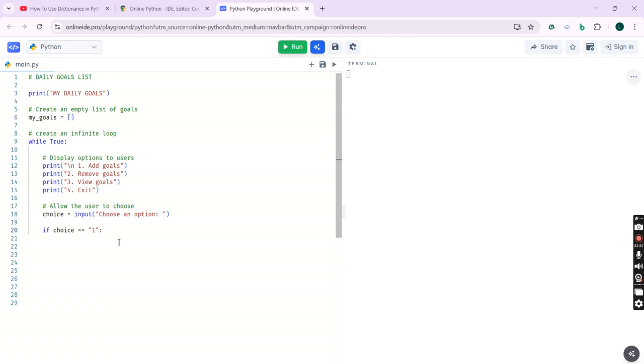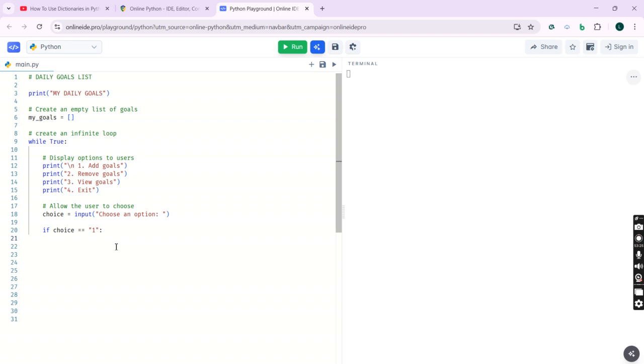Now if choice is 1, how do we add to this? My goals dot append. If the user has entered add goals, we're going to ask for what the user wants to add.